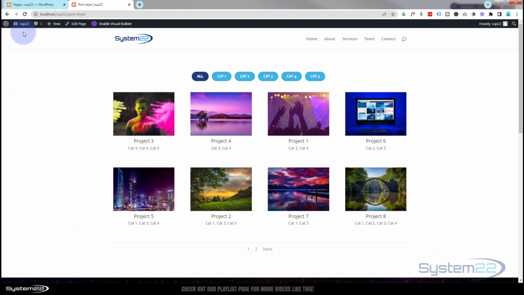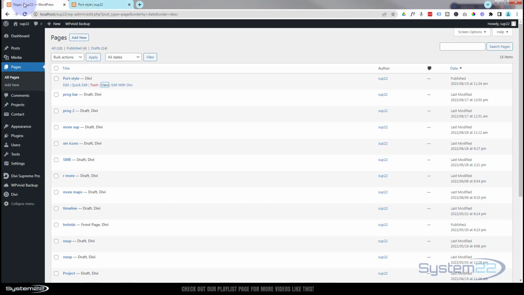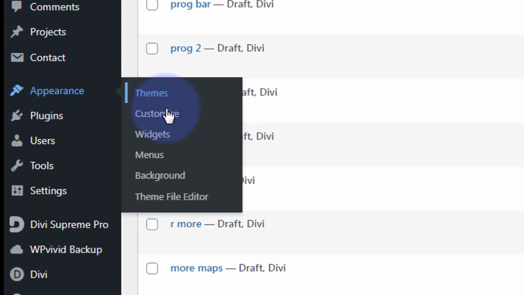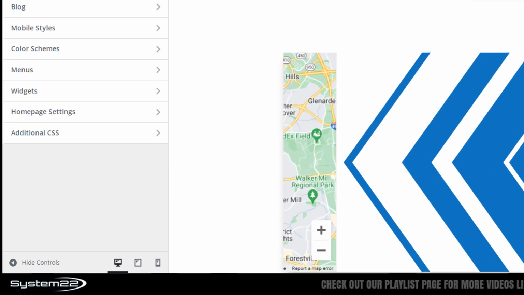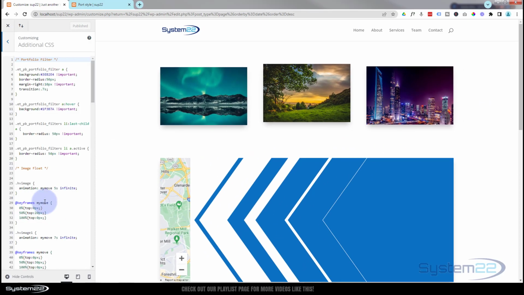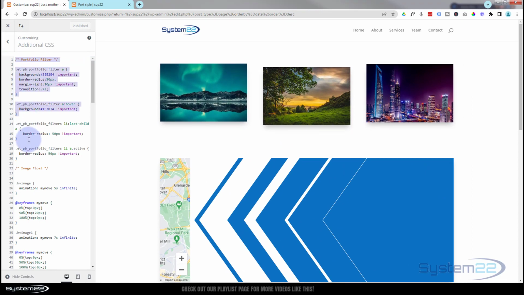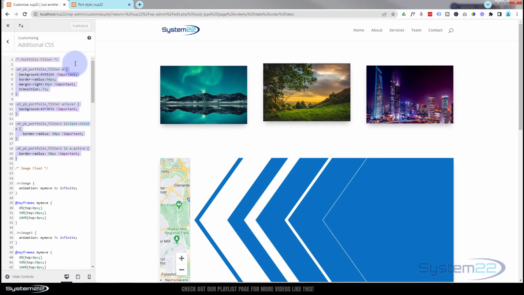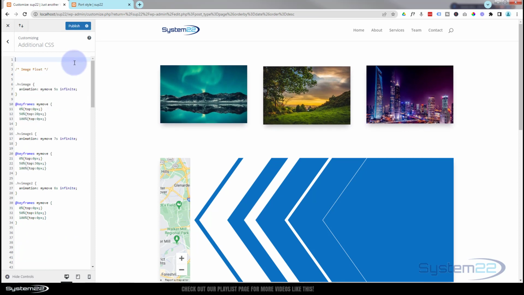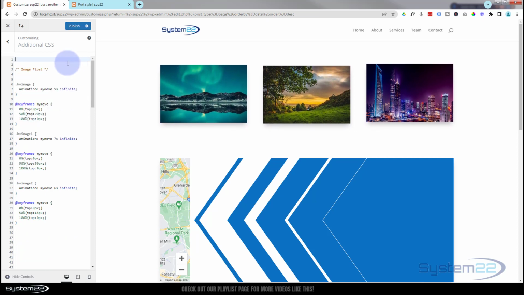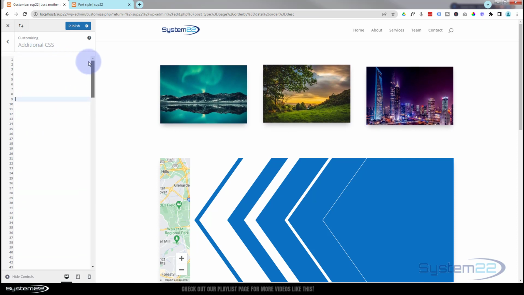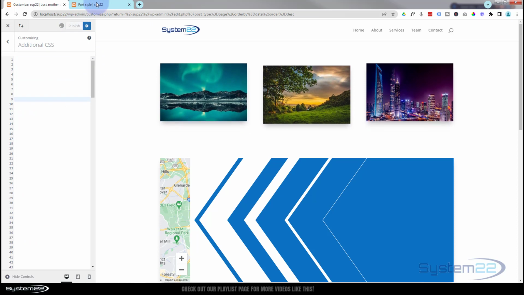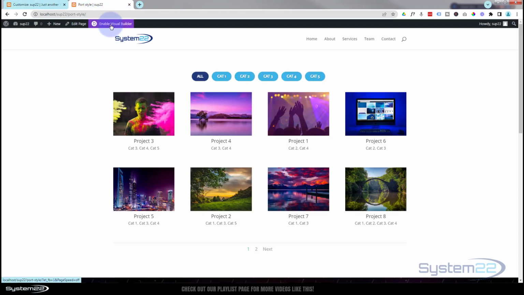As we're doing a bit of custom CSS today, we're going to go down to the dashboard, go down to Appearance and Customize. That'll bring us to this page here. If we look down at the bottom, we've got Additional CSS. And here's a little bit of CSS I've written for this today. I'm going to simply delete that and we'll start from scratch. I'll move that other CSS out of the way so it doesn't confuse us. Great. Now let's publish our changes. We'll go back to our page, enable the visual builder, and I'll delete this and we'll start from scratch.